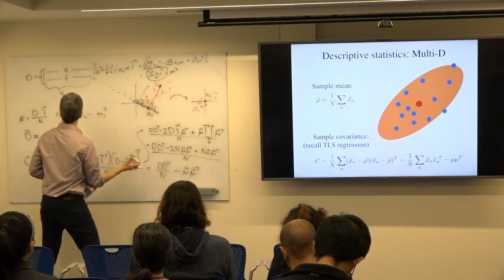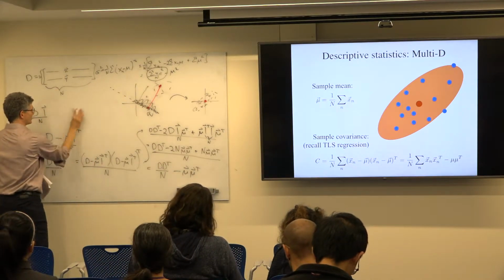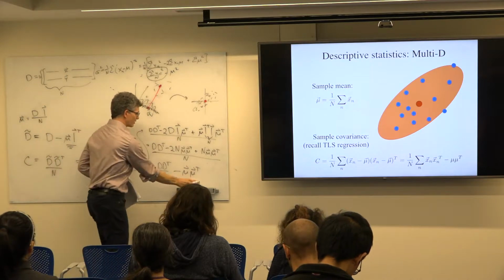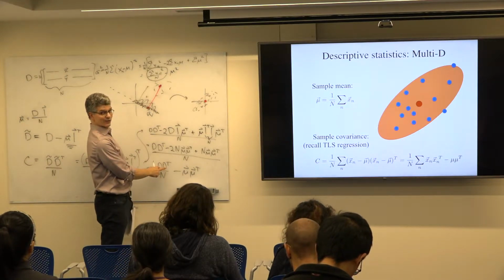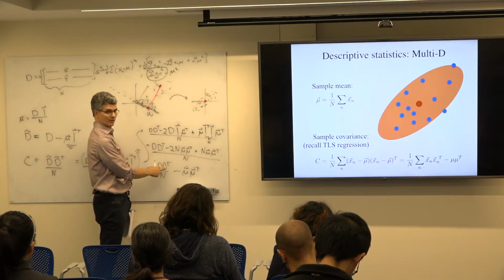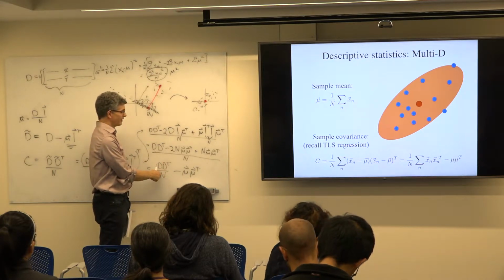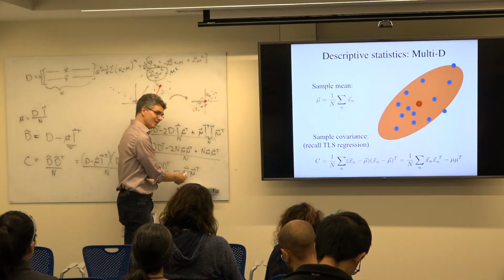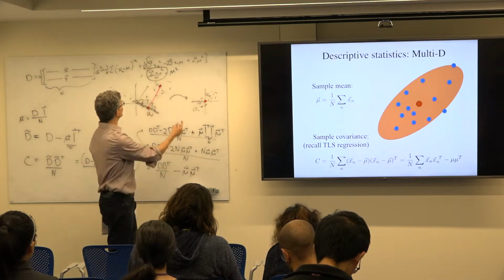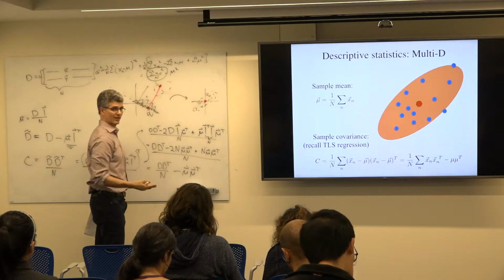Okay? And you can compute this either way, they're equivalent, and the vector form of it is just this. You take your raw data and you take outer products of all your raw data points divided by n, and then you subtract off what you would get by taking the outer product of the mean with itself. It's the same expression, just written in terms of vectors and matrices.